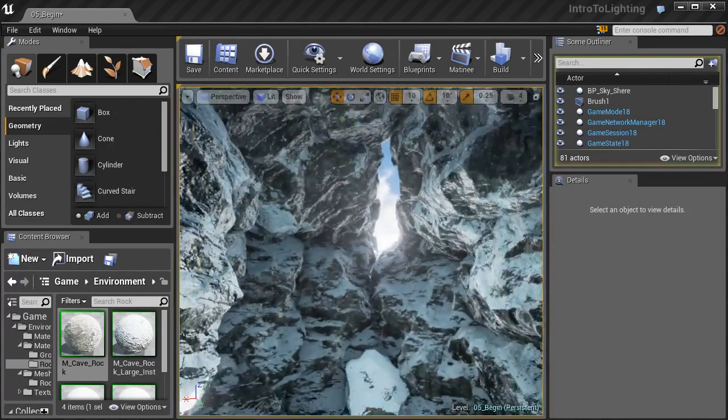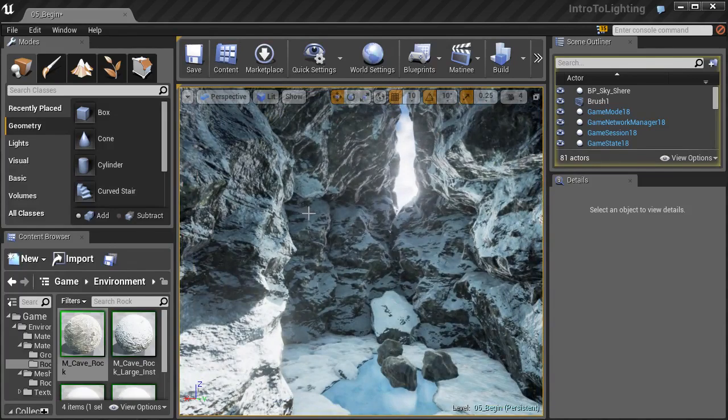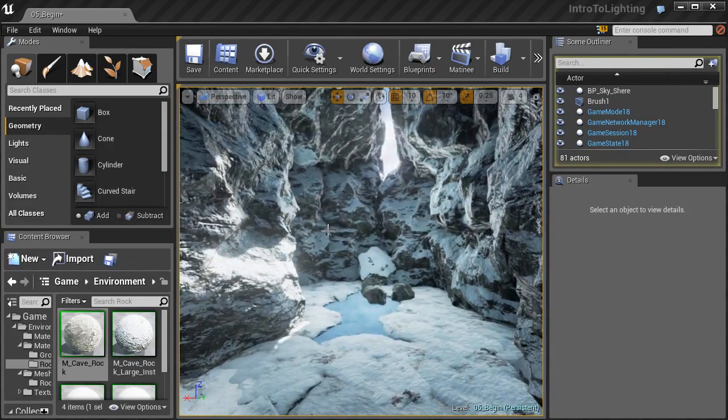So here you can see exactly how stationary lights and dynamic lights are going to work with other dynamic objects in the scene. So I should say stationary and movable lights. I keep saying dynamic. So with that, we know how to use mobility. It's now up to you to figure out what is going to be best for your project. Is it an area where you need to see the shadows and the lighting emitted on a dynamic object? If it's something like a character running through the level and you want the character to cast shadows onto the wall, are you going to use a static light? No, you're going to use a stationary light or a movable light.